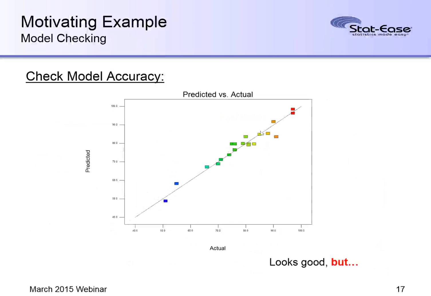Now, some people will say, well, we want all of the points to be on the line, which is not necessarily a good thing to say, and we'll talk about why in the next slide. But here, looking at this intuitively, kind of doing a quick visual inspection, we don't really see many issues here. We see that most of the points are close. We don't see any huge outliers. We don't see any indication that maybe we should have had a linear model instead of a quadratic model. So everything looks good.